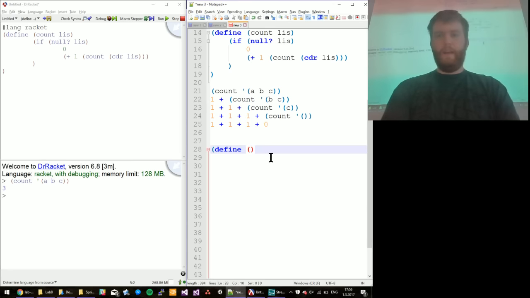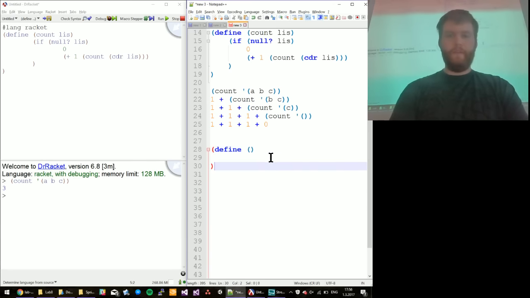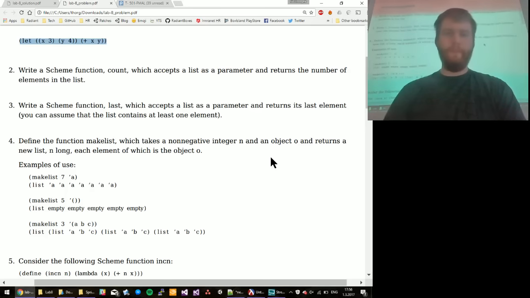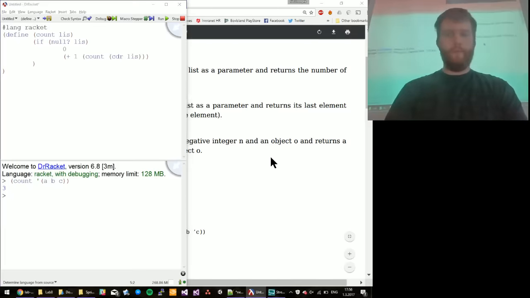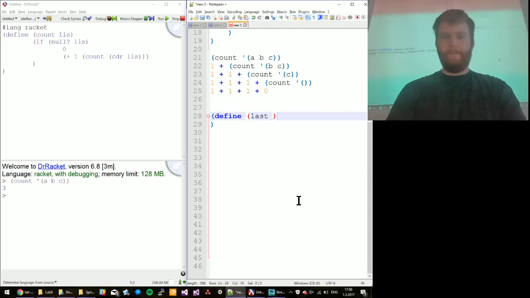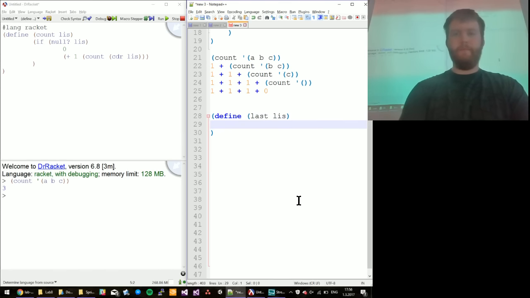Define, and remember that when you're defining a function, the first parameter is its name, so this will be last, and inside this would be the parameters. It's supposed to take in a list, which we'll call just list.